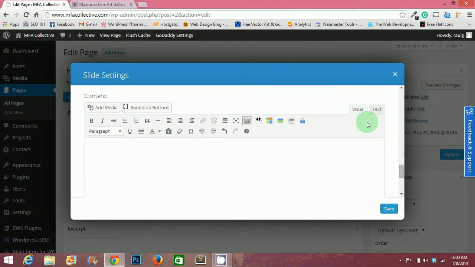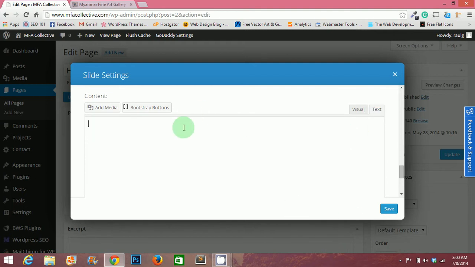Be very careful about copying and pasting stuff. Normally you can do that, but when you copy and paste it specifically from another website, so let's say that one of the artists, let's say this is a biography from one of the artists, right? And they already have a biography on a different site, and you just want to go ahead and highlight, copy it, and paste it here. What you want to make sure that you do is that here you have two tabs, visual and text. Click on text and then you can paste it.